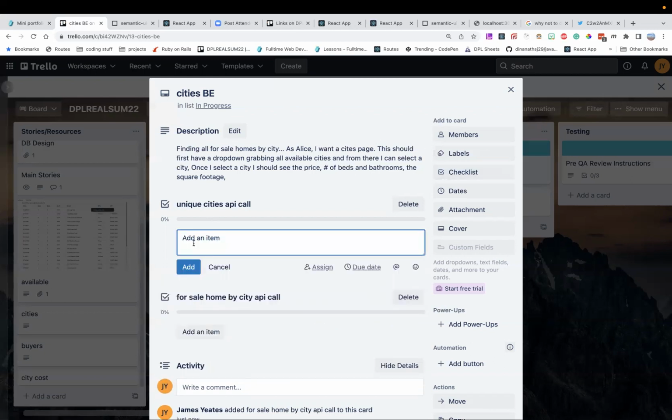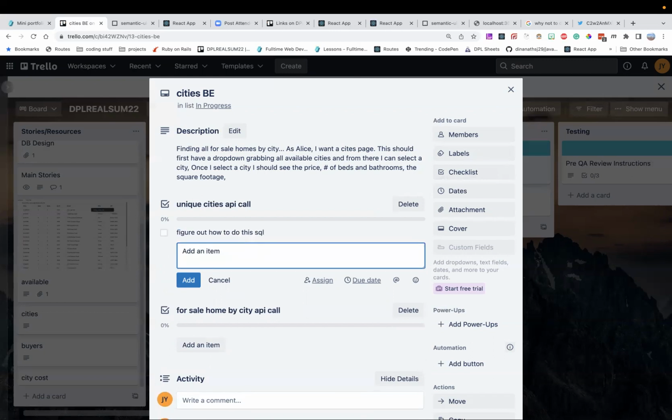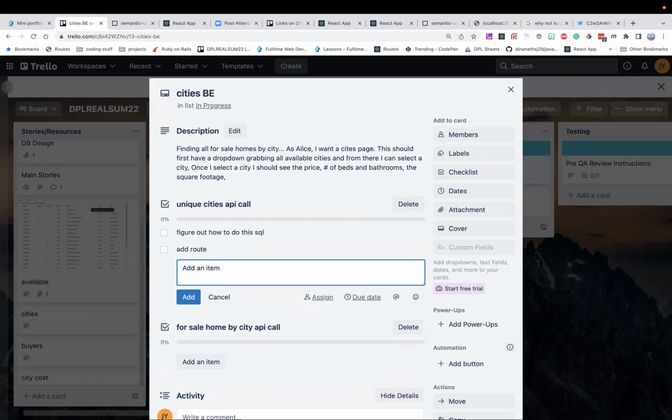For both of these, we want to figure out how to do this in SQL. So it's how to actually do this. We're going to want to add the route for this, and set up the controller and model method.